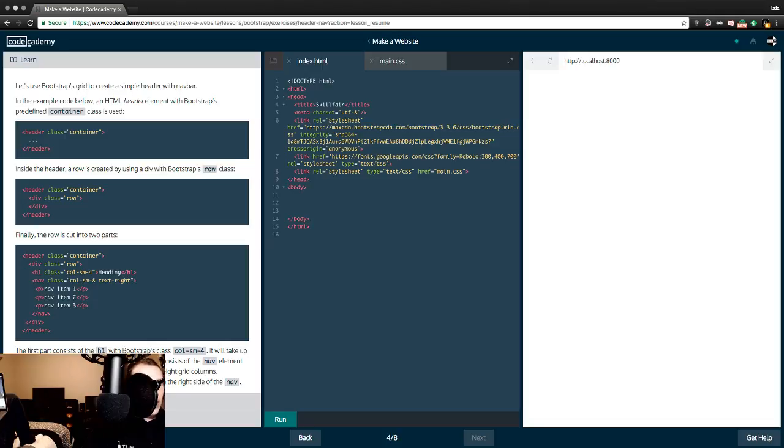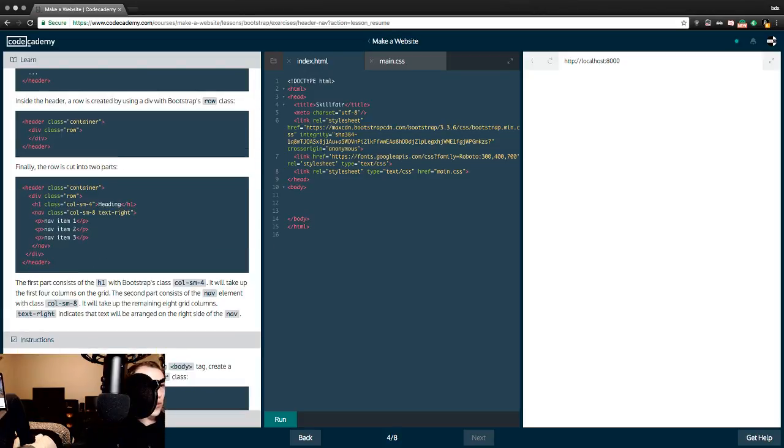In the example code below, an HTML header element with Bootstrap's predefined container class is used. Header, class, container, end of header. Inside the header, a row is created by using a div with Bootstrap's row class. Header, class, container, div, class, row. Finally, the row is cut into 2 parts.